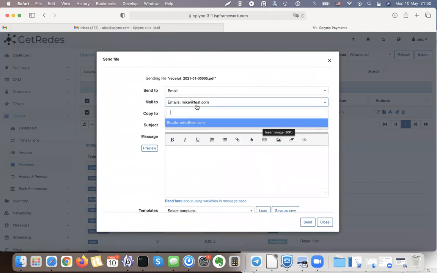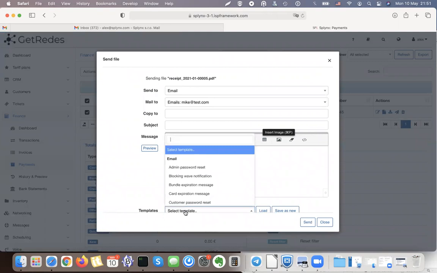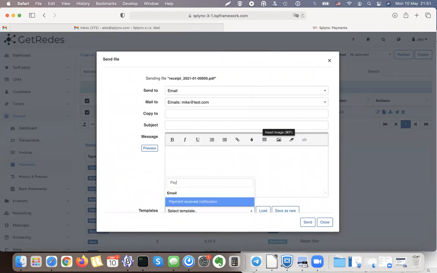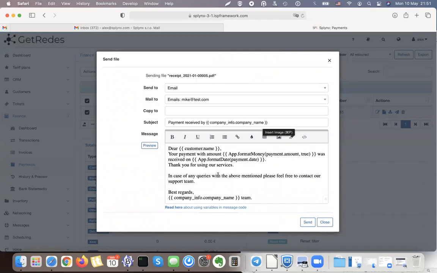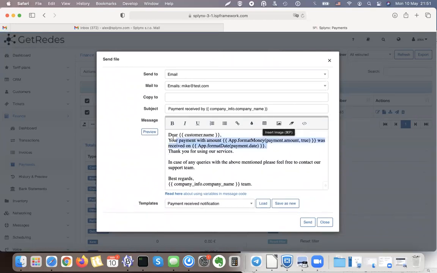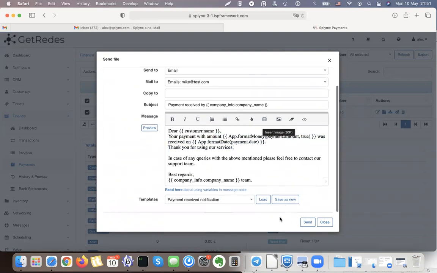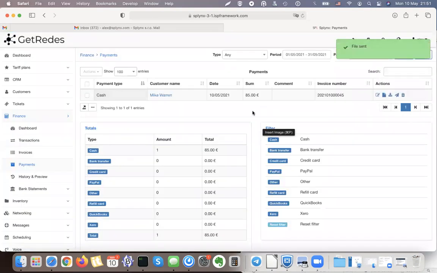As you can see, if the customer has more than one email, I have the option to change the email address where the messages will be sent. Okay, so in this case, I use payment notification, load it, and you see that there is a difference. It says that a payment was received for this amount, and I send it again to the customer.